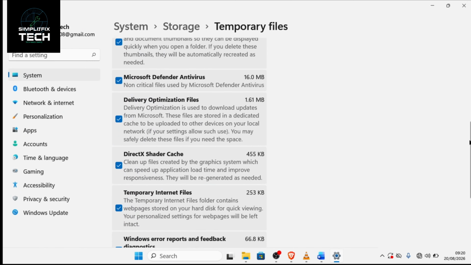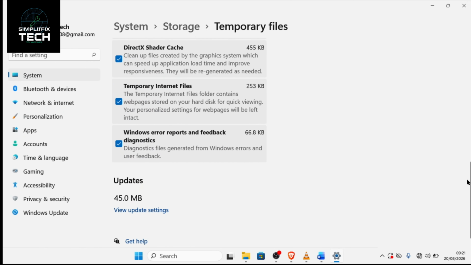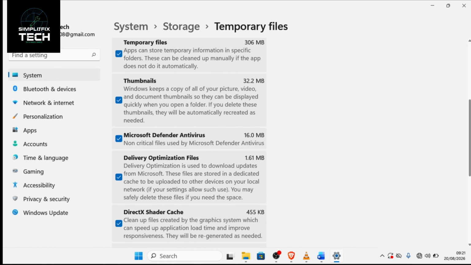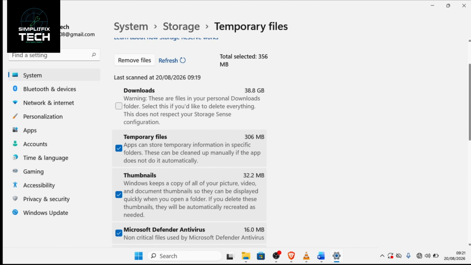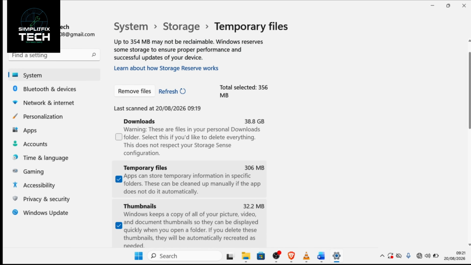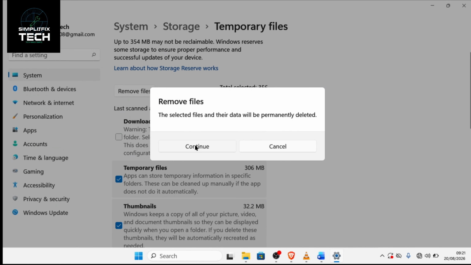You can select the categories you want to remove, but be careful with Downloads. If you select Downloads, Windows may remove files you actually want to keep, so leave it unchecked unless you've reviewed the folder first. Once you've selected the unwanted temporary data, click Remove Files. This is one of the safest ways to recover storage, because Windows identifies the files for you.